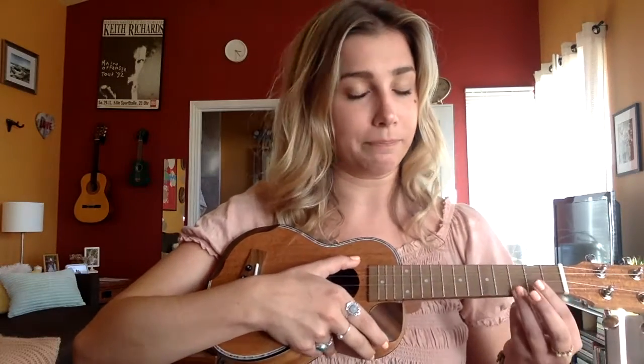So let's go from C to G. I'm going to do this really slowly, and I'm even going to press each finger individually on those strings for the G major chord so you can kind of follow through, okay? So we'll go a little bit at a time. All right, nice and slow, C to G.